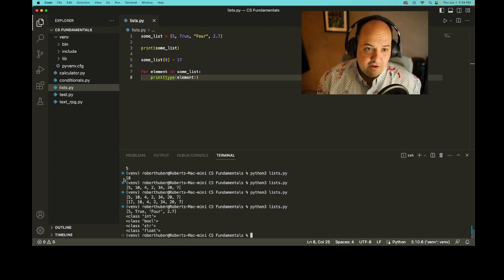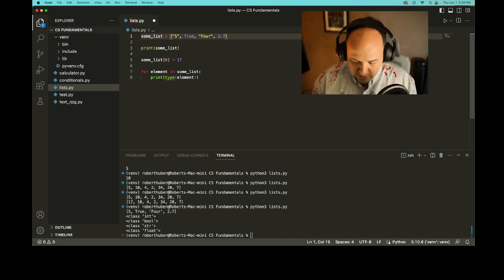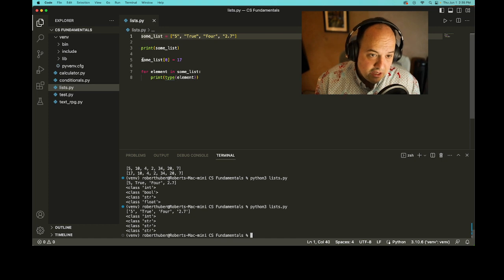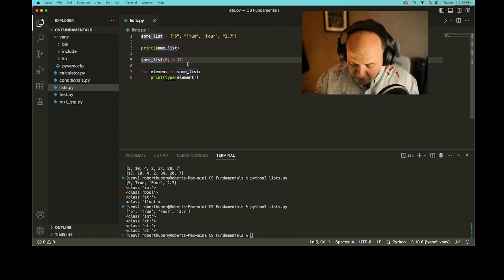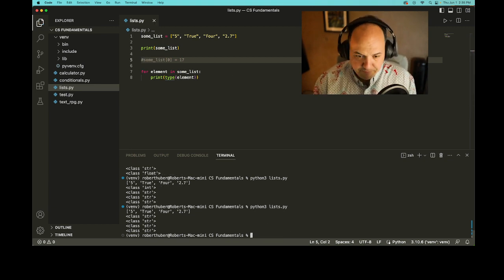For instance, let me show you a change. What if I had done this? Am I still producing a mixed type list or not? Well, let's run this code and find out. Okay, interestingly enough, because of the change I made here, it changes the first one to an integer, but let's go ahead and change that back for a second.